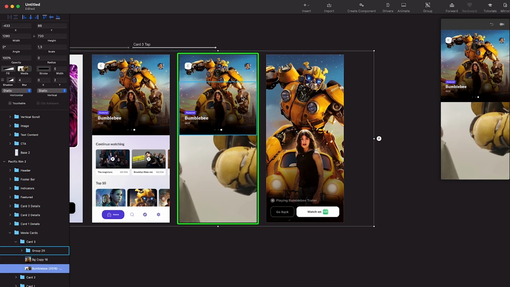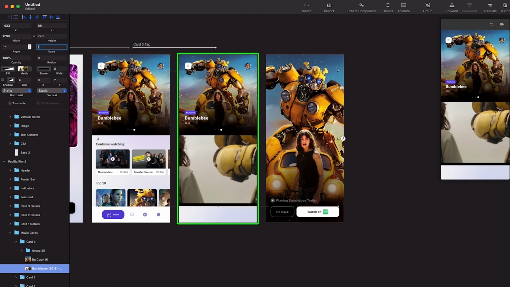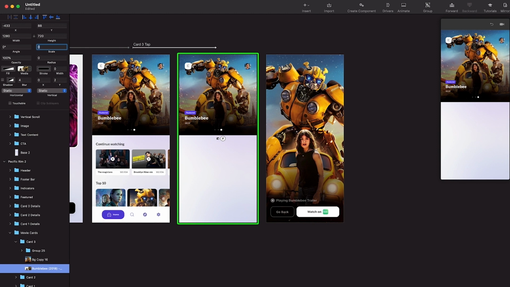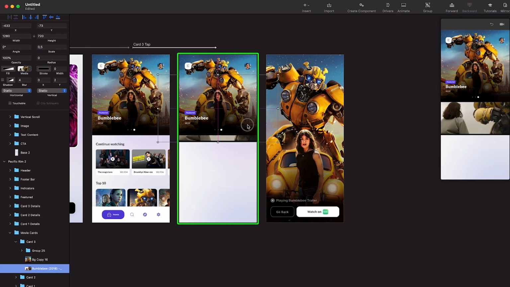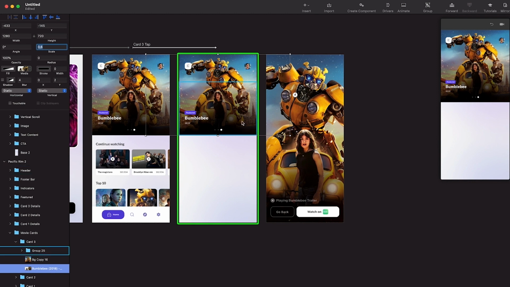And here, what I'm gonna do is reduce the scale to 1 basically. Here, maybe like 0.5, maybe somewhere here, to see if it looks good, or maybe 0.6. Yeah, 0.6 looks fine.